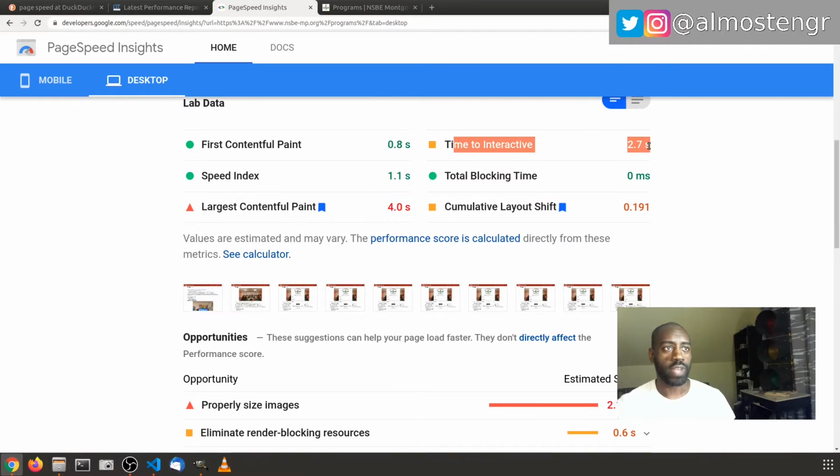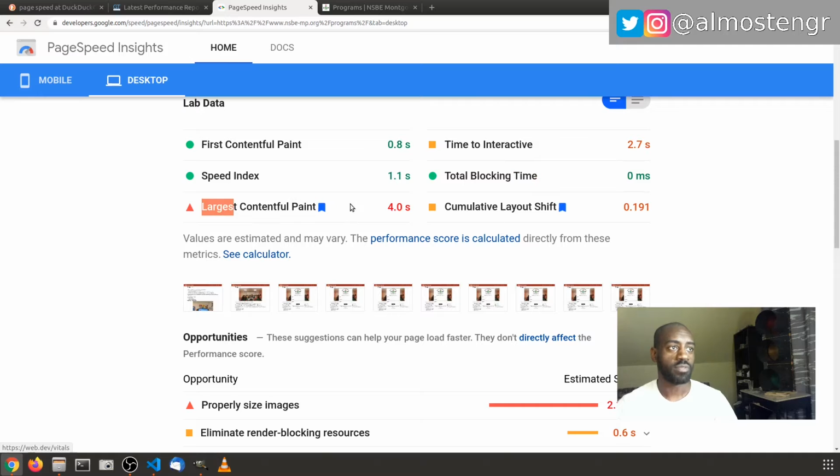The time to interactive demonstrates how long before you actually can do stuff on the page: 2.7 seconds, which is yellow. The page speed index is 1.1 seconds, which is good. Blocking time: nothing is blocking the page. A lot of the scripts in here, the JavaScripts, are set to be asynchronous, and therefore when those scripts are running, they're not blocking the page.